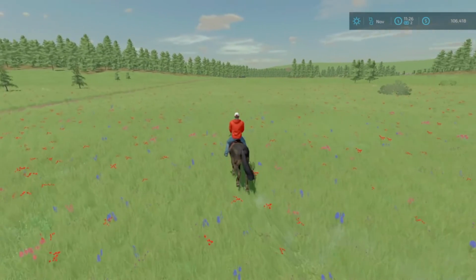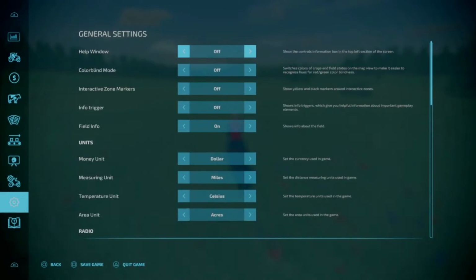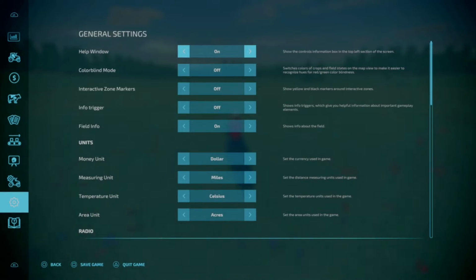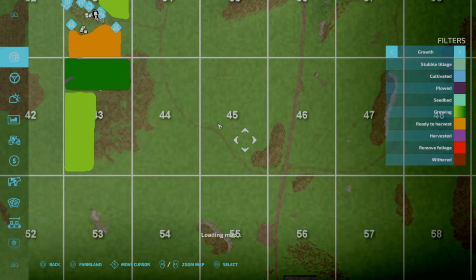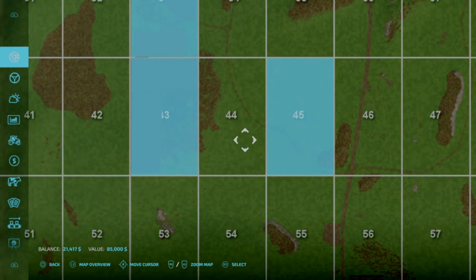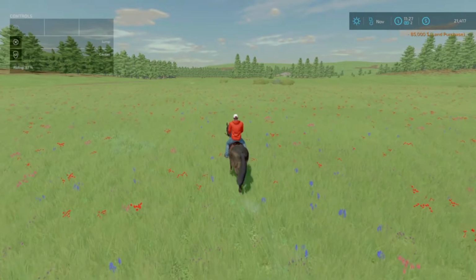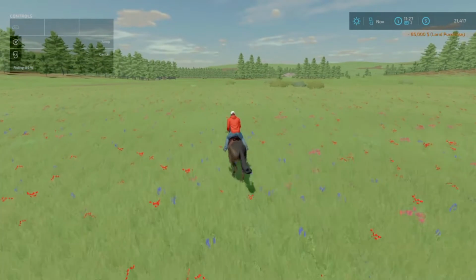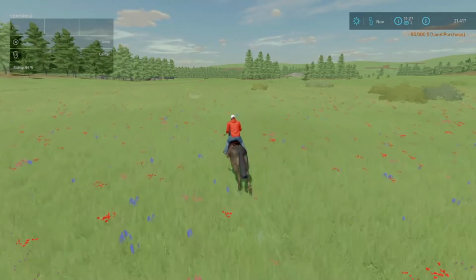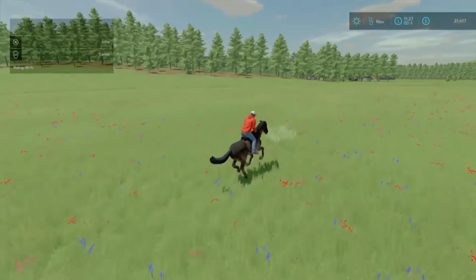So as we're trotting back, let's actually turn the help menu on and see how far his riding is done, 75%. As we're trotting back, we're going to do some trotting and texting, or using the phone, whatever you want to call it. Gonna buy that for 85 grand. Another new chunk of land.